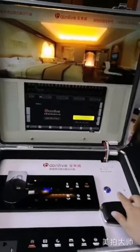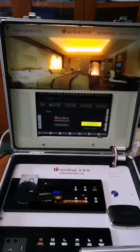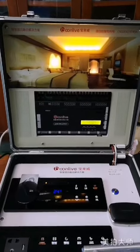For the doorbell, we can press the doorbell. It will come out slowly.